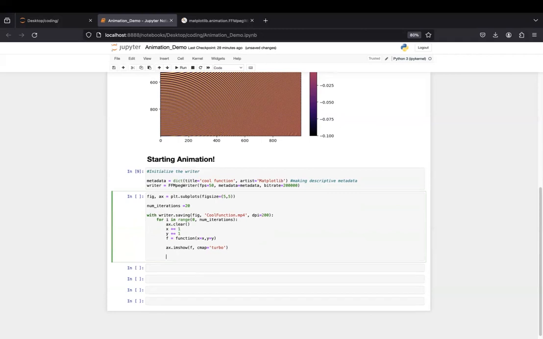This is the magic bit, and the magic bit is plt.draw. It tells the computer to draw the plot that you've created with ax.imshow onto this figure.